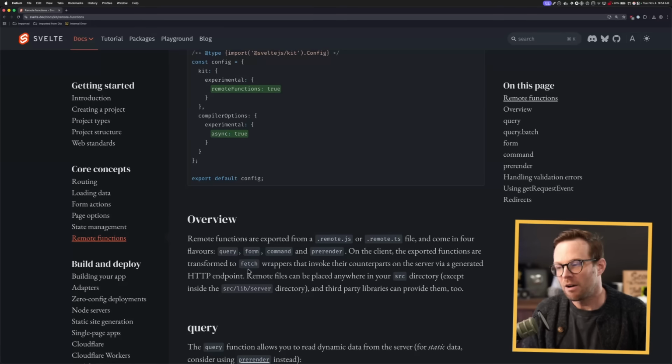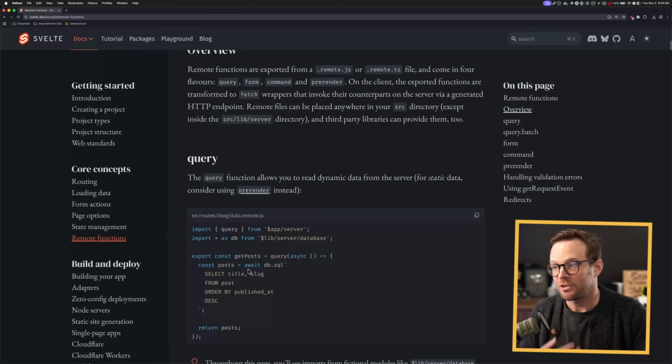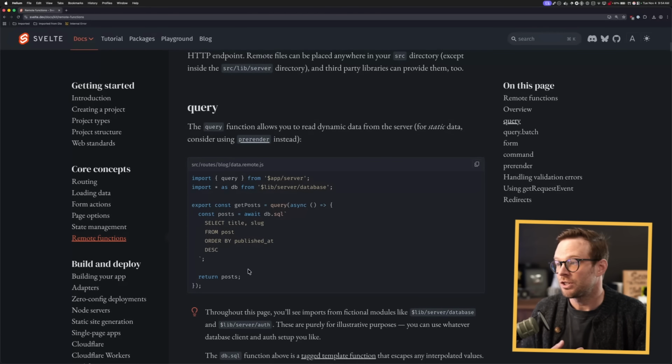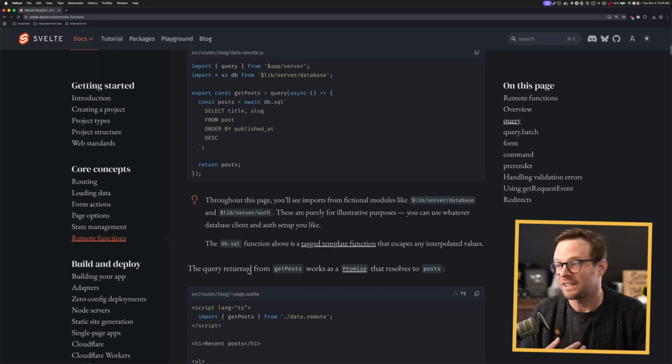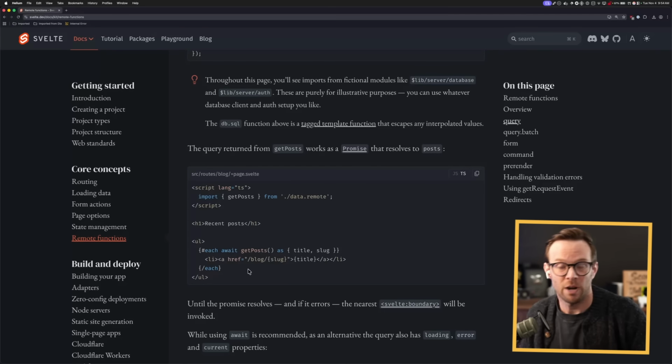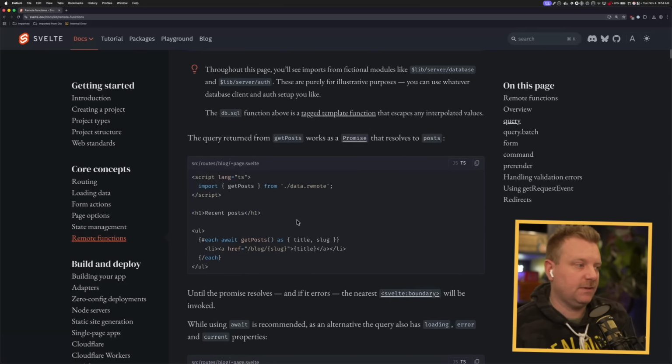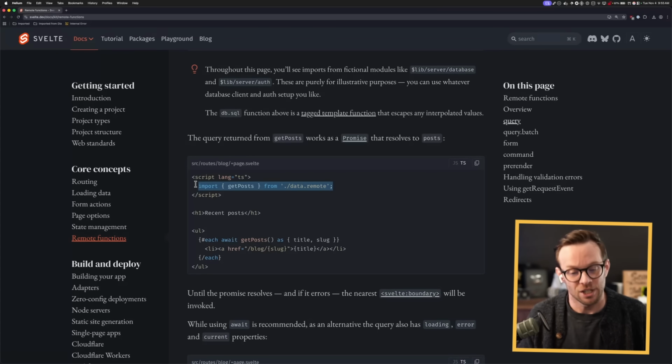You don't have to worry about client, server, where's this code running? Am I importing something like a database or something insecure in this? You know that it's a .remote, it's a server-based file. So that's really great, right? And then from within a normal Svelte component, you can just straight up import that query, mutation, whatever. We'll talk about those in a second. But you can just straight up import those as a function and call that function in your code.